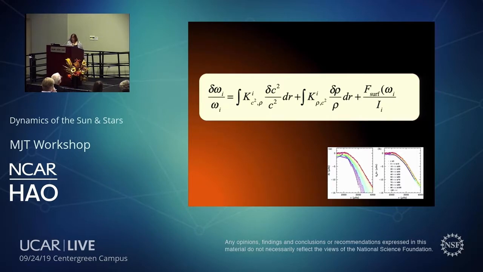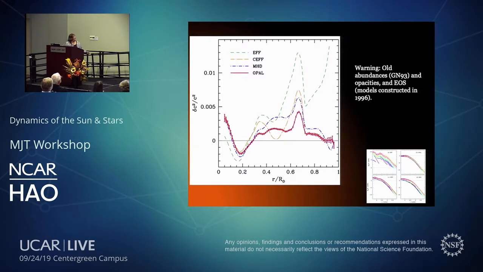Now, what do inversions really tell us? That's the figure I showed you before. That's the sound speed difference between these models and the sun. This one gives rise to this green curve, which we can say, yeah, it's not good. But the rest are not that dissimilar. So we need to figure out why one equation of state does better than the other, trying to understand the differences. But inversions give us a more direct method.